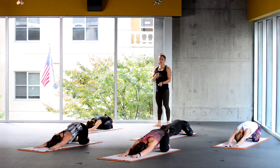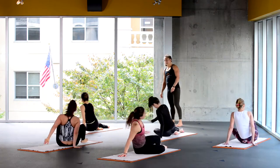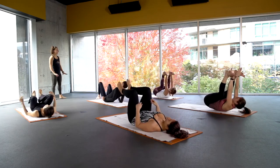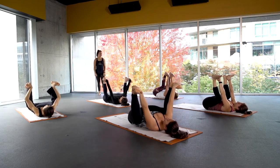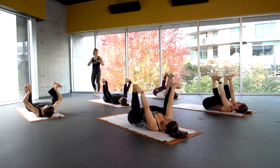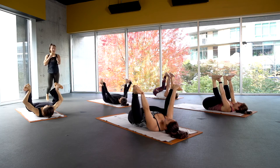And then turn over onto your backs for happy baby pose. Nice, once you're on your back, feet are up in the air, bend the knees, reach for the insides of your feet, grabbing the arches from the insides. You wanna stack the heels directly over the knees, spreading the knees on either side of your rib cage. Once you've got a tight grip, use the push and the pull here to traction out your spine.